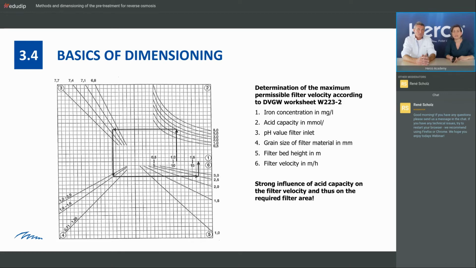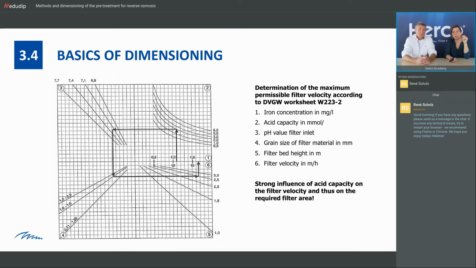You start out basically where you see the number 1, that's the iron concentration in milligram per liter. So you see here, this is for the lower concentrations between 0.5 to 1.5. And in this case, for example, this calculation, you start from 1.1 milligram per liter. You go up to look at the acid capacity, and this is where it gets important. You see for the lower capacity, you will go to the left almost immediately. With the higher acid capacity, you go up and then to the left. So it's the alkalinity, I think. Exactly, the alkalinity. Has different names always.